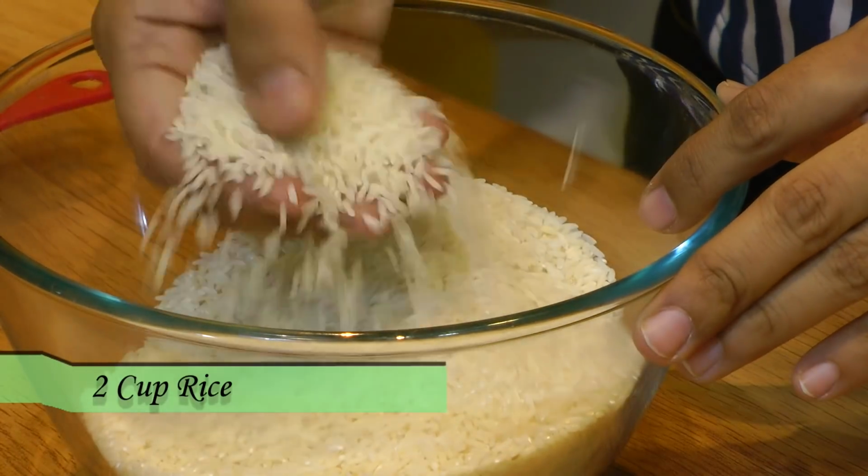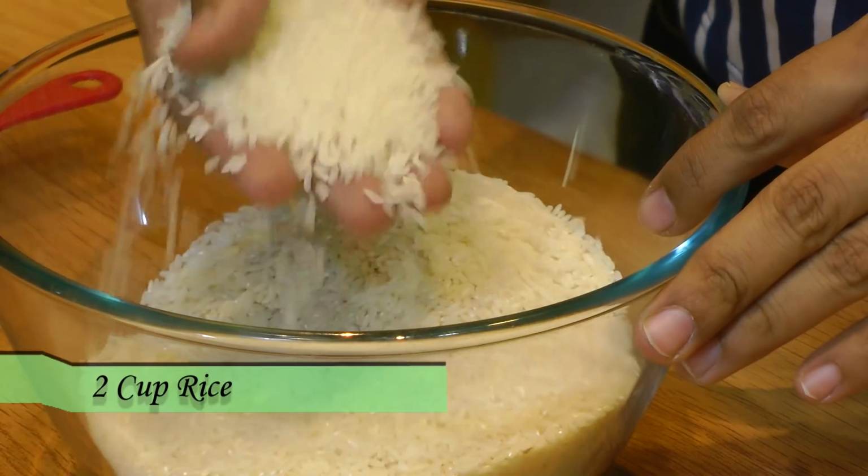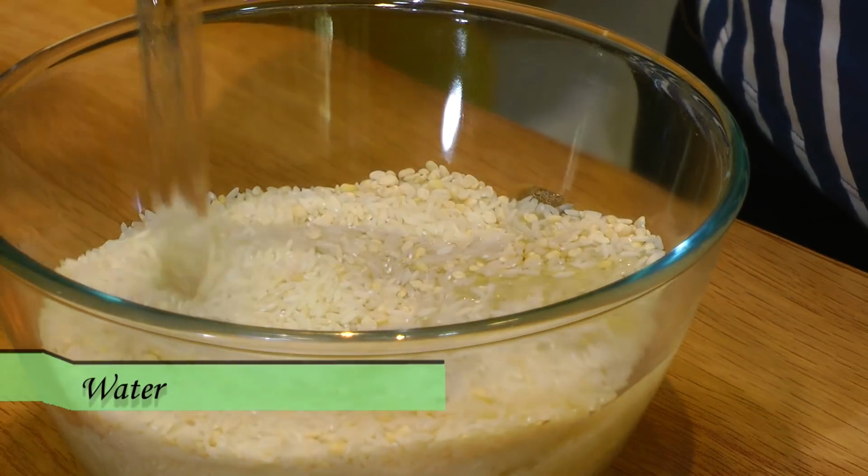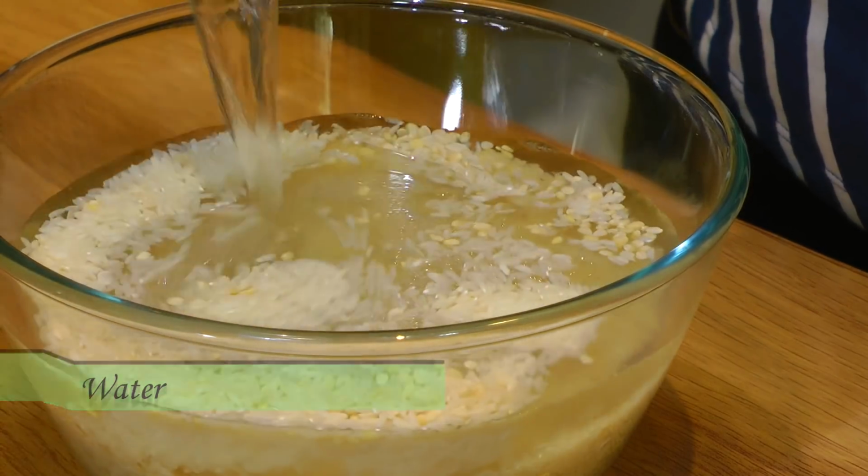So for the batter we need 2 cups of rice. Here I am using this Sona Masoor rice. In that add in 1/4 cup of Urad dal. Mix that in. You don't need to soak rice and dal separately for this dosa. Now add lots of water and rinse this rice and dal together at least 2 to 3 times.